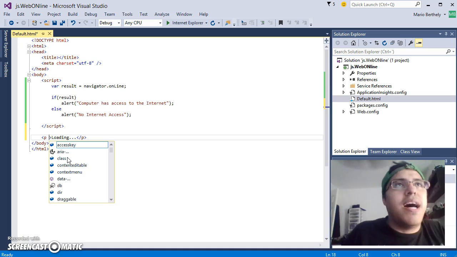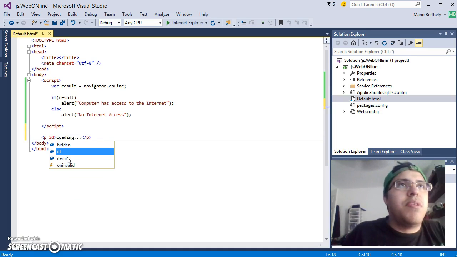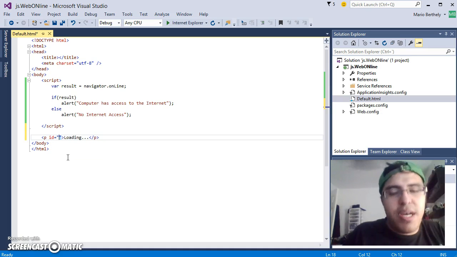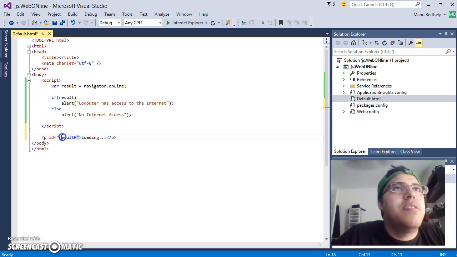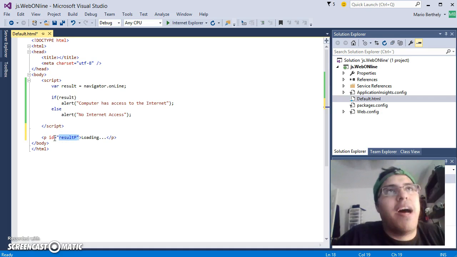So for doing that, I'm going to create an ID for this tag and I'm going to say resultP, which is paragraph. This is my ID for my paragraph.